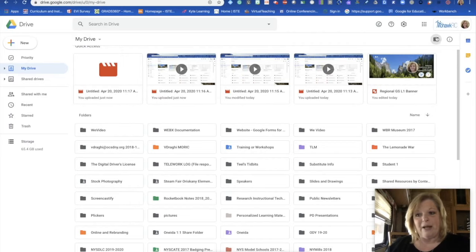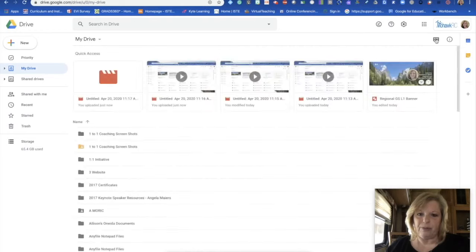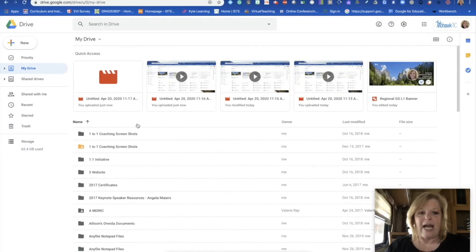If I went back up here and switched from my grid view to my list view, I have a menu that goes across the top here. So if I mouse over by name, I can actually sort my folder names or my file names, A to Z or Z to A. I can also come over here to last modified.